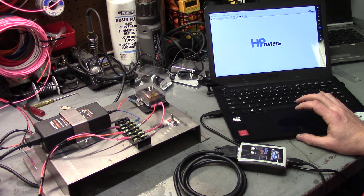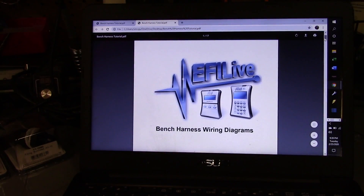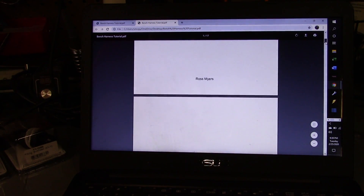Next I'll go over what wires you need for each harness. It's going to be different per harness, but I'll give you a general idea. To build a bench top harness, I'd suggest the first thing you do is Google search 'EFI Live Bench Harness Wiring Diagrams.' The person that put this together did a really good job providing solid information for each GM harness about what you're going to need to make it work. Let me scroll down to show you a bit of what you'll be looking at.